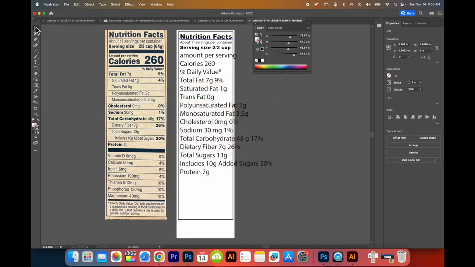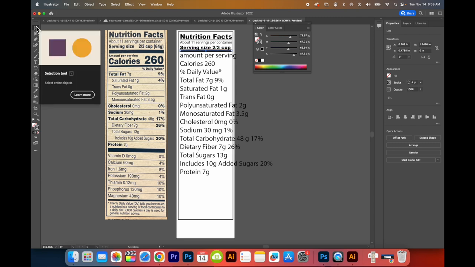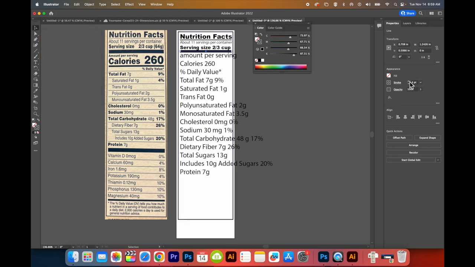And you can use the arrow keys to move it where you need it to be. This next line underneath is a much thicker line. So I'm going to select my line, press Alt or Option on the keyboard, and drag it down. If I hold the Shift key, it will constrain it to the same location. This one is a thicker line, so with the line selected, I'm going to come over to my stroke and make it thicker. Then I use my arrow keys to bring it down.